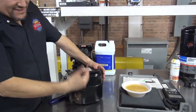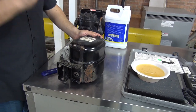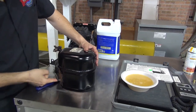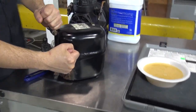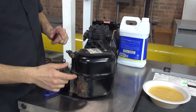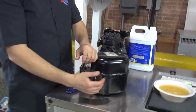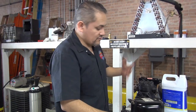But normally, this type of compressor will not have king valves. If you don't have a king valve, it's just going to have a piece of pipe, and on this side, just like this, it's going to have a piece of pipe, right? If you want to do what I just did to remove the oil without recovering the freon, it's not possible. Why? Because there's no way you can cancel the refrigerant going to the condenser or to the evaporator.